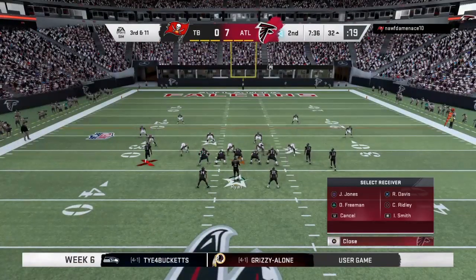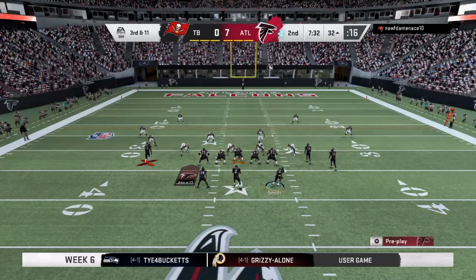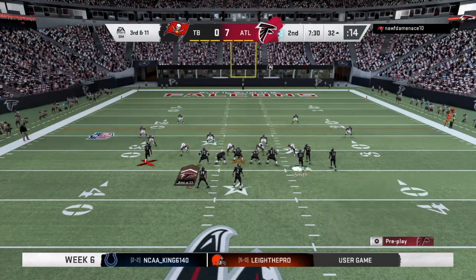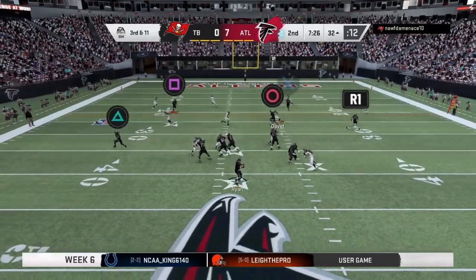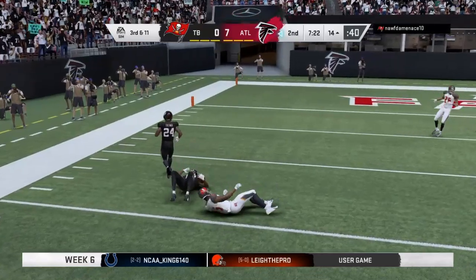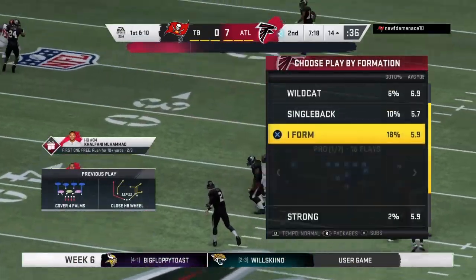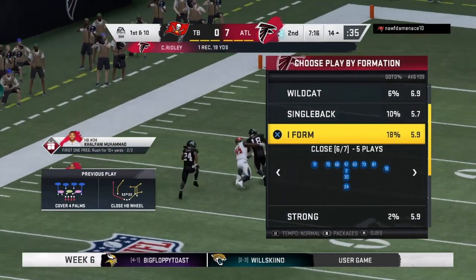And the Bucs with an extra defender in the secondary now on 3rd down. From the shotgun, Ryan. And he's got a man, Calvin Ridley. And this is going to lead to another 1st down as the tackle's made at the Bucs 14.